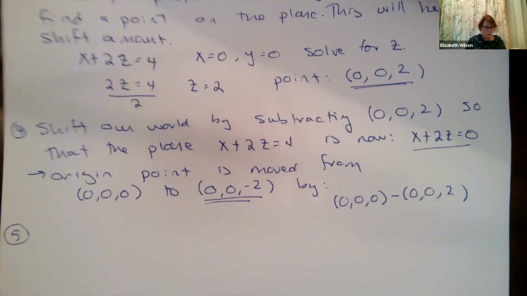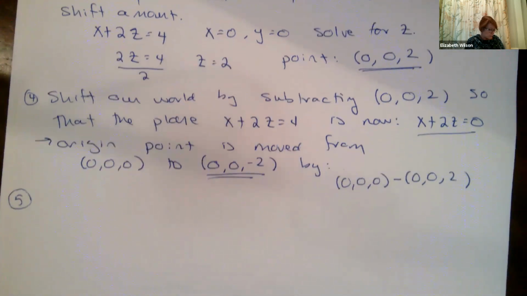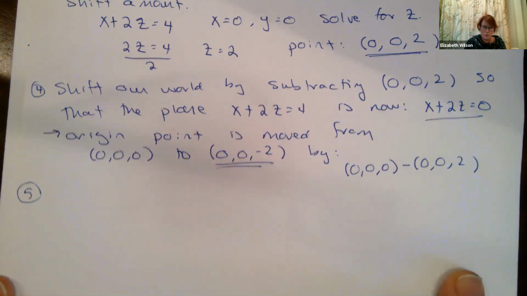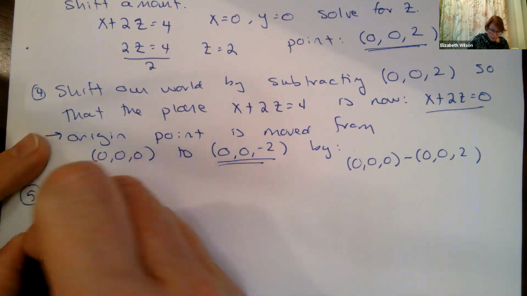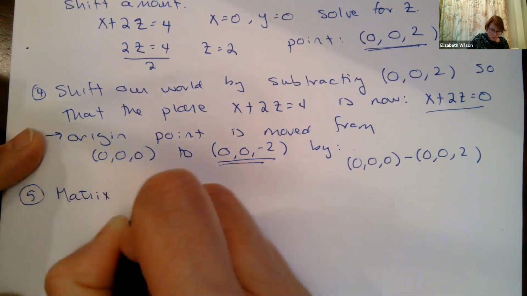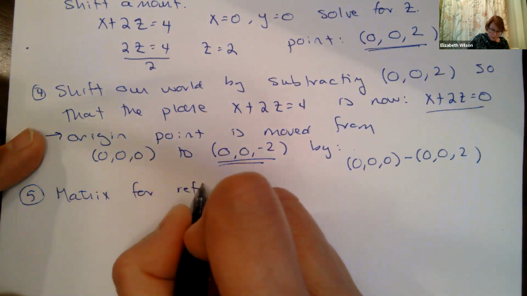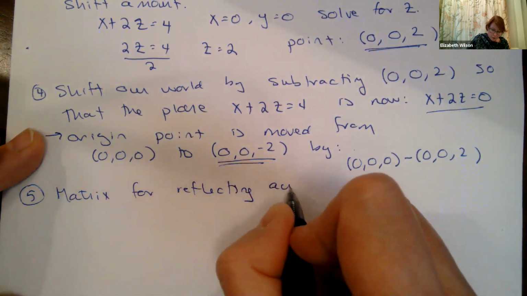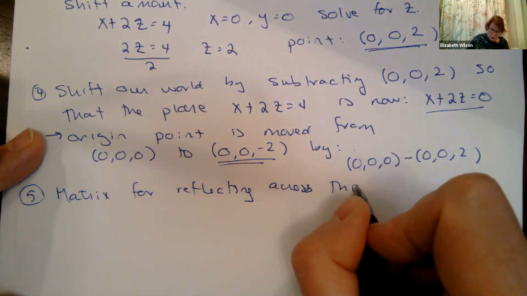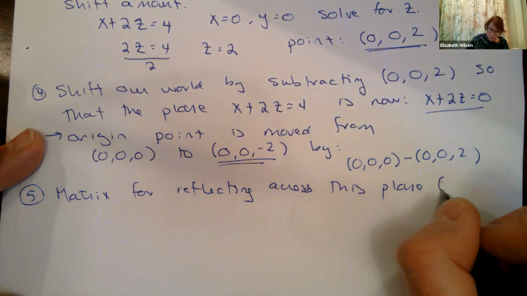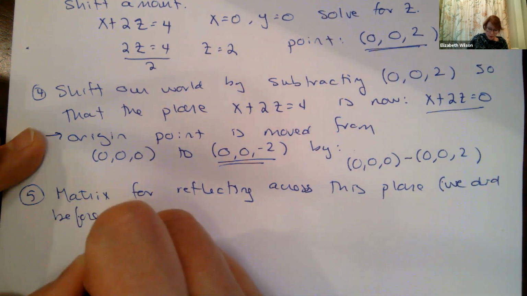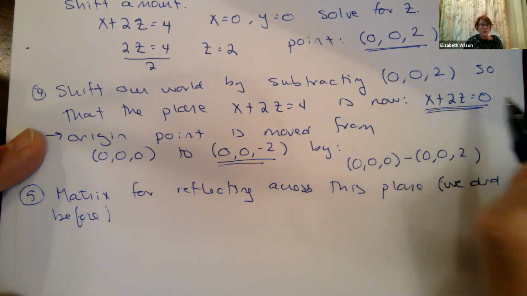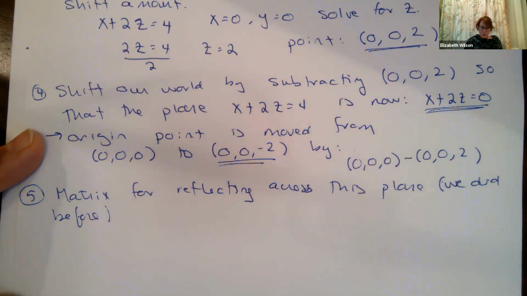Our next thing that we're trying to do. Okay. We did this plane before, so I'm not going to derive the matrix for reflection from before, but the matrix for reflecting across this plane we did before. So I'm going to reuse it, right? We did this plane right here because we were talking about linear transformations and we derived that, but I'm just going to reuse it, okay?